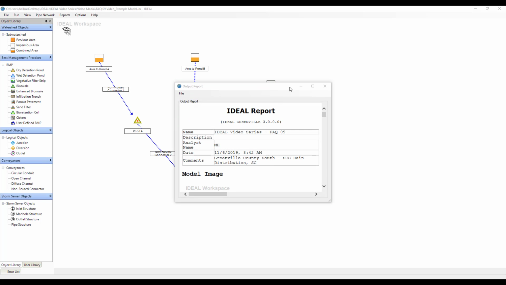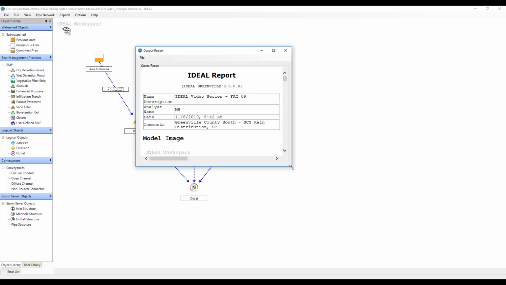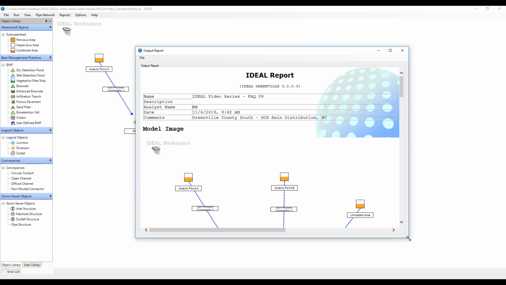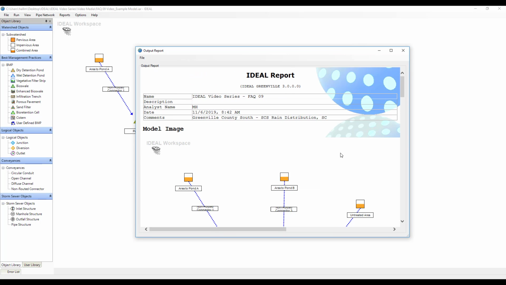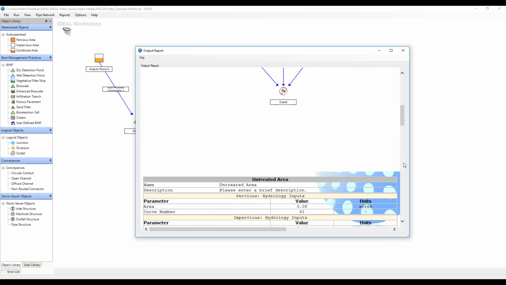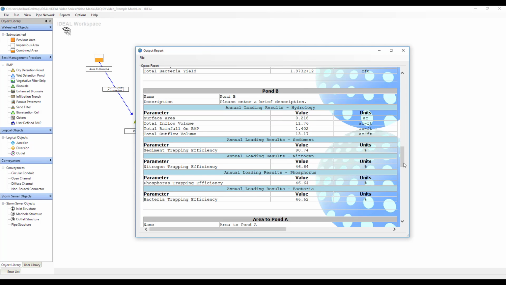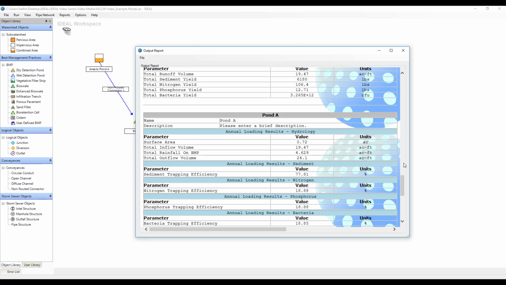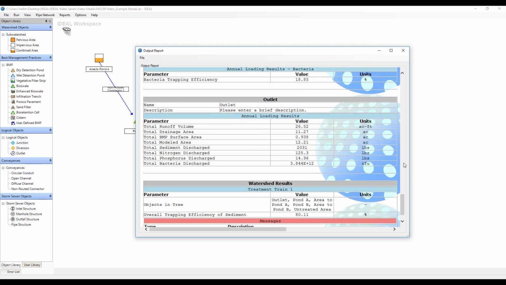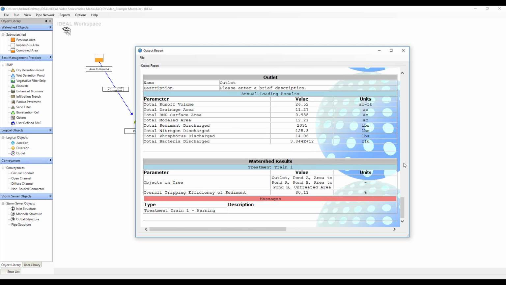Scroll to the end of the report to view the outlet section. The outlet provides results for the complete treatment train over the entire site.